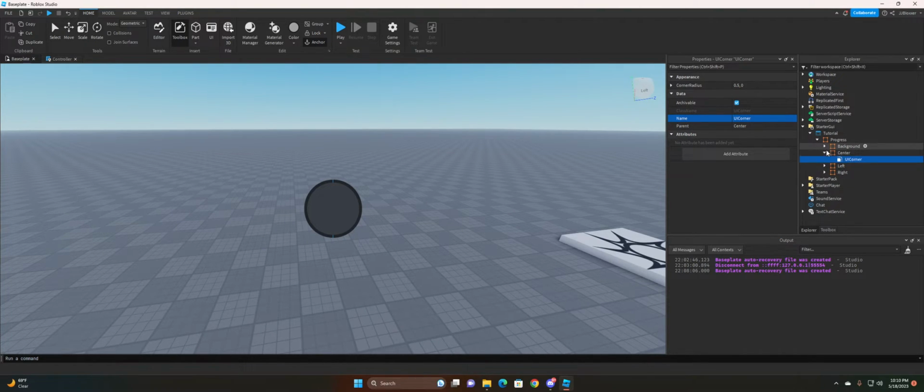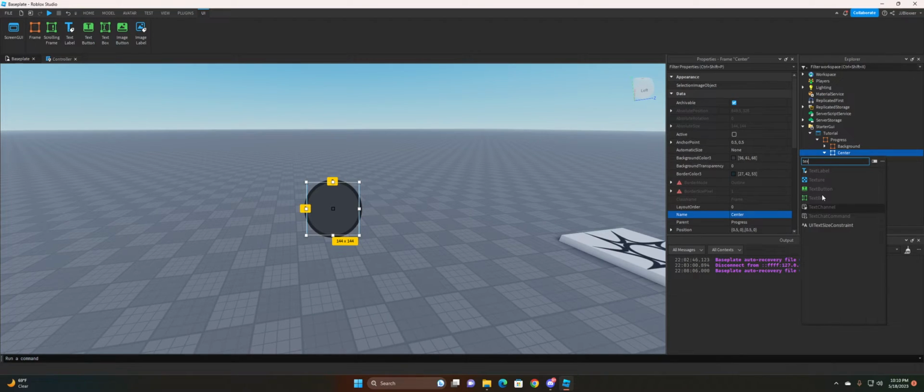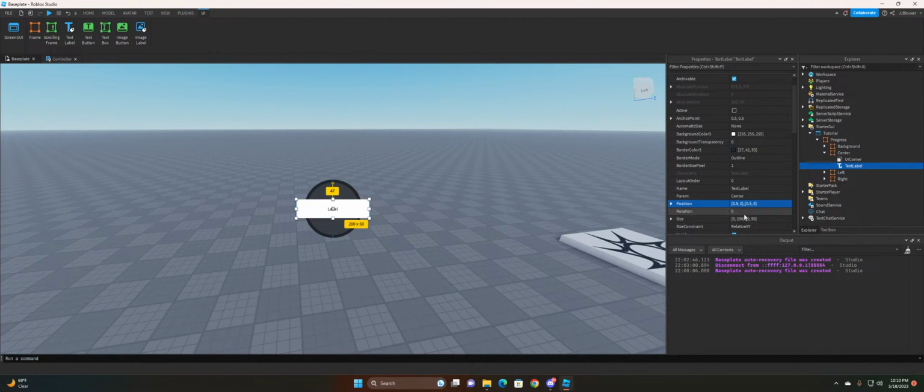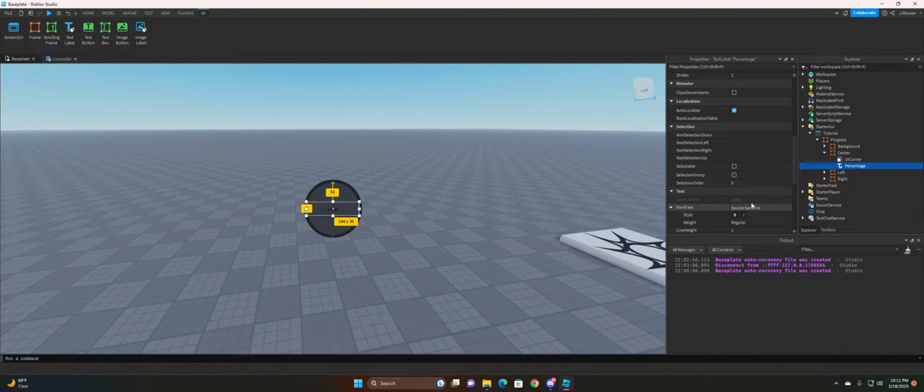And we can go ahead and put a text label inside that. And set the anchor point to 0.5 and center it. Then 1, 0, 0.25, 0 will do for the size. Make that transparent. This is just going to be kind of like the percentage. Here, that'll be the text label that displays the percentage.